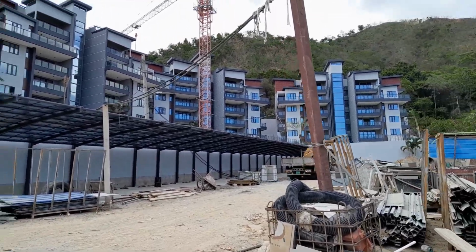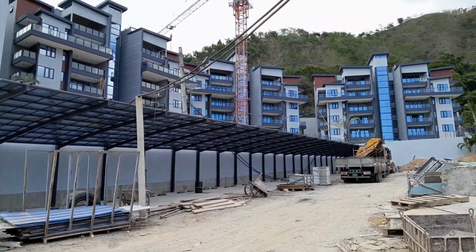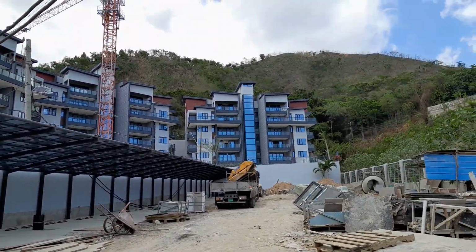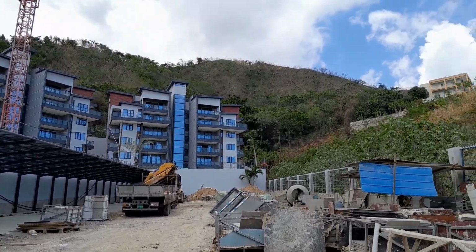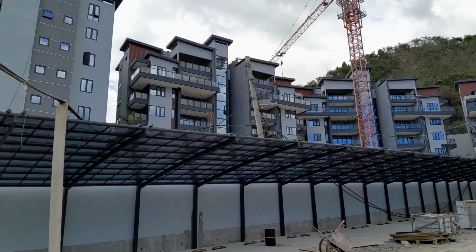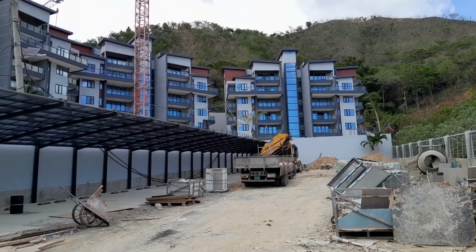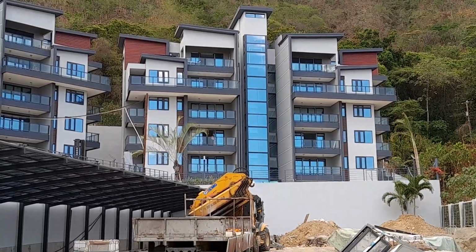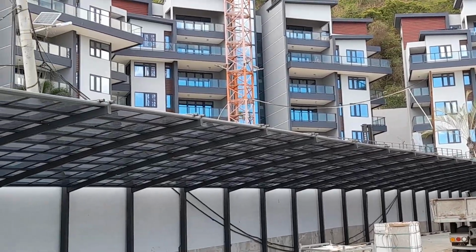Again, a lot of availability still there. Reach out to the developer. A major launch will be coming up, so you guys can attend the launch. You guys can come when the model units are ready, and you can still check out details from the developer right now. So not much of a long video because I'm not doing any interior shots. So share your thoughts. It's this Spyglass. I'm in love. This one is definitely in my top 3, and I feel like it's in my #1 spot for the best residential development.